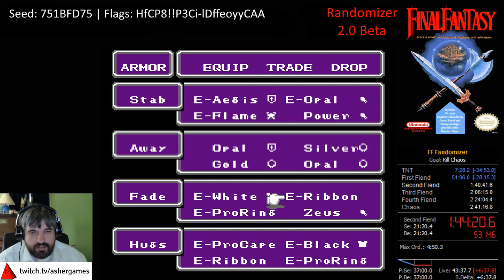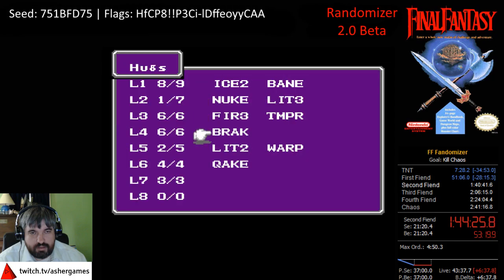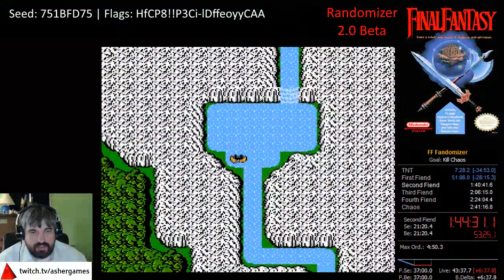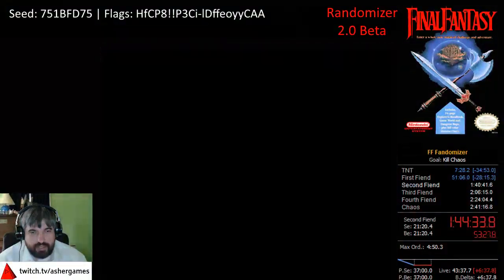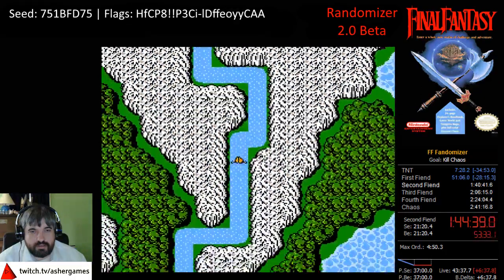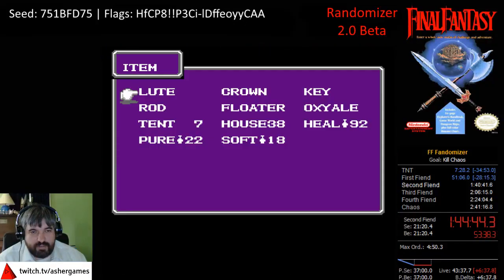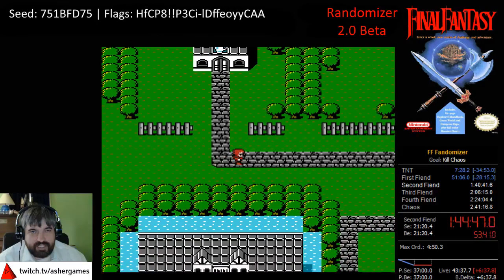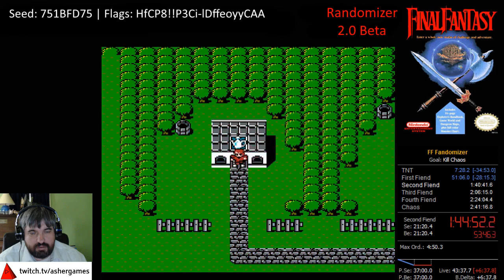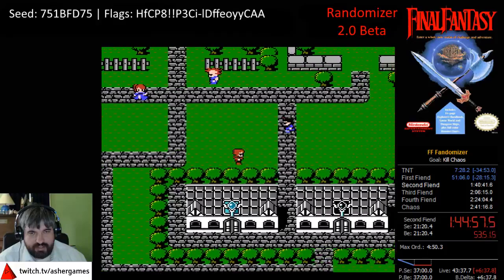White shirt, black shirt, Zeus gauntlets. Don't really need it. Do need the house though. Okay, water temple, water shrine, water whatever you want to call it. The good news is hopefully I can blast through some of these next places. The bad news is that I still need the chime and the cube. Okay, let's see what the magic stores have. That's really all I'm interested in at this point.